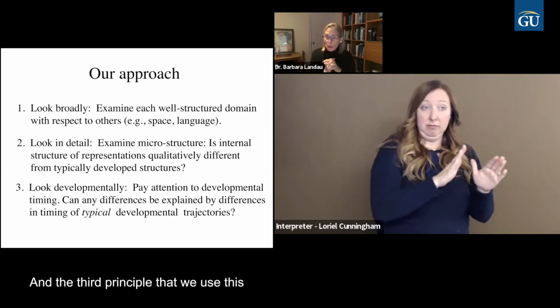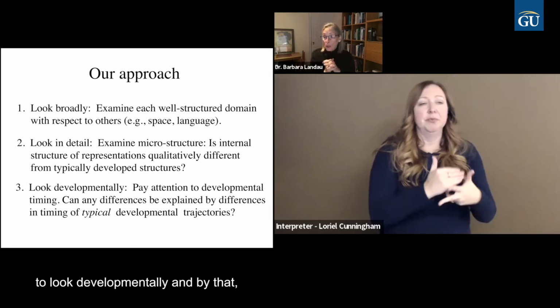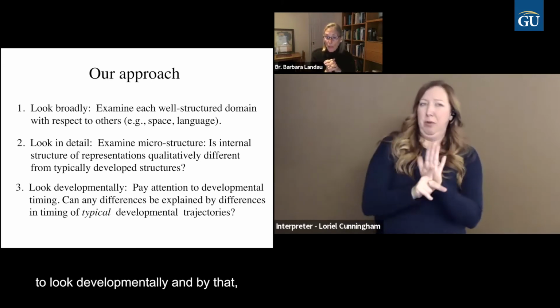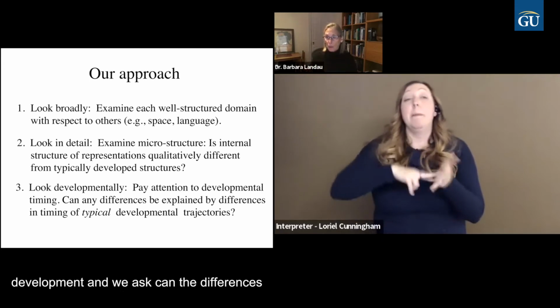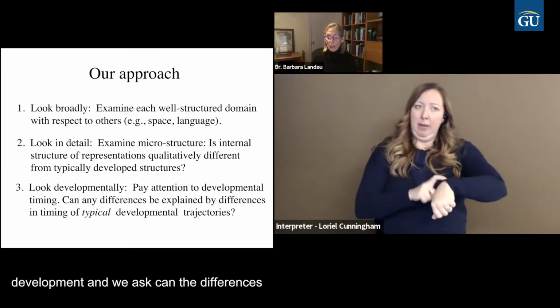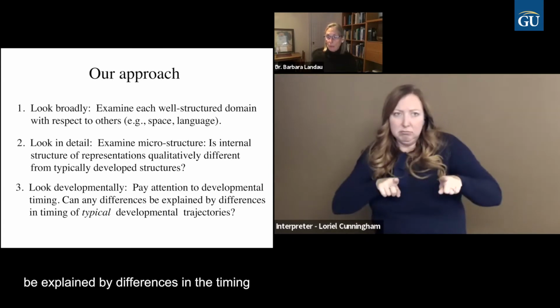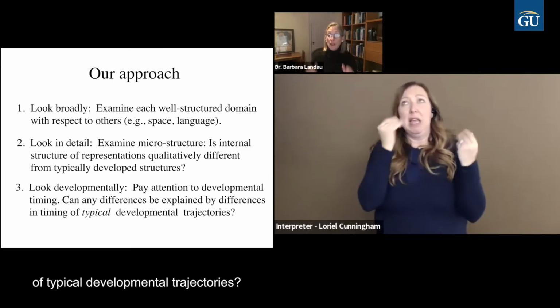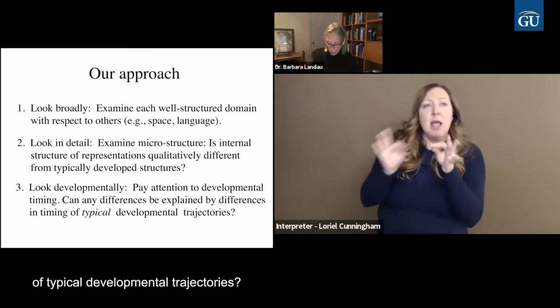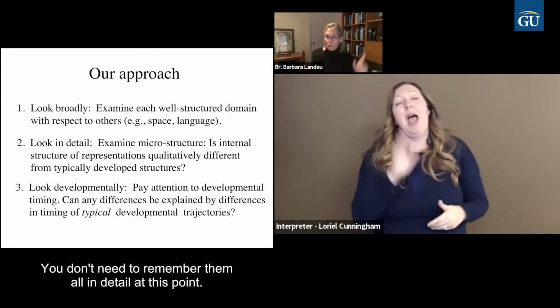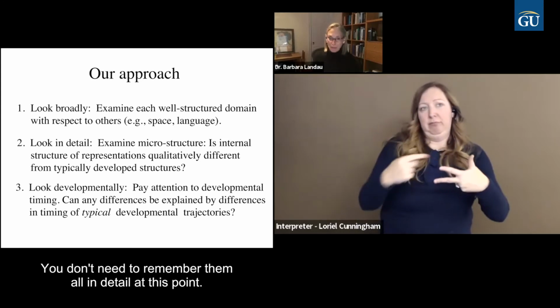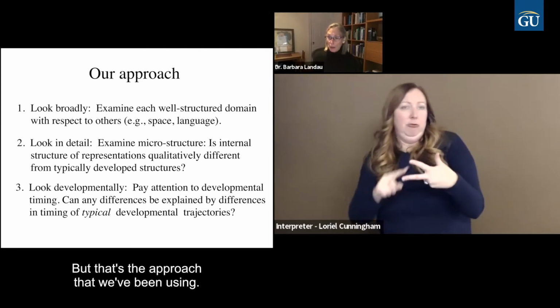And the third principle that we use is to look developmentally. And by that, I mean that we pay attention to the timing of development. And we ask, can the differences be explained by differences in the timing of typical developmental trajectories? So I'll return to these things. You don't need to remember them all in detail at this point. But that's the approach that we've been using.